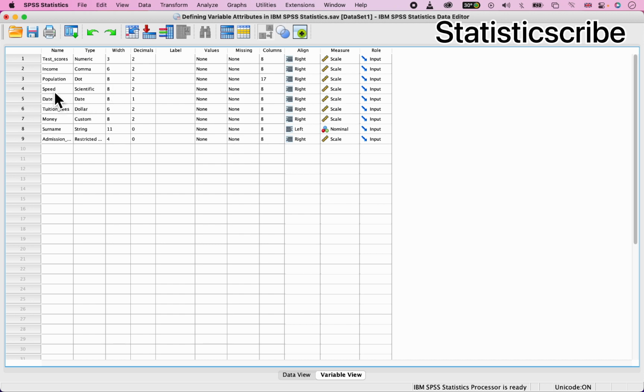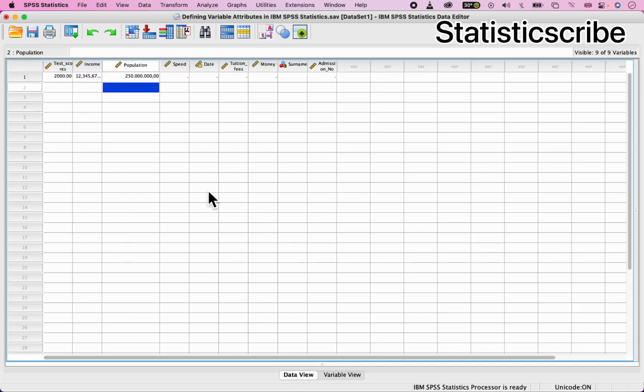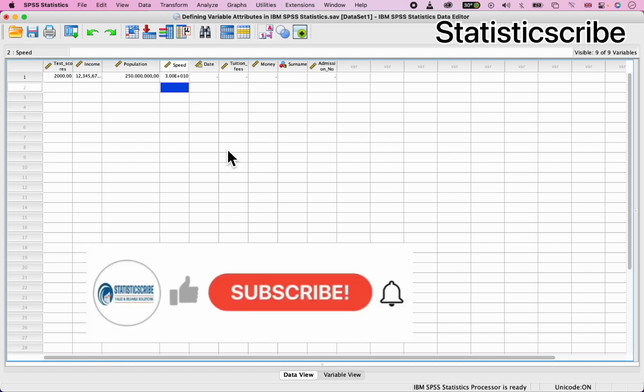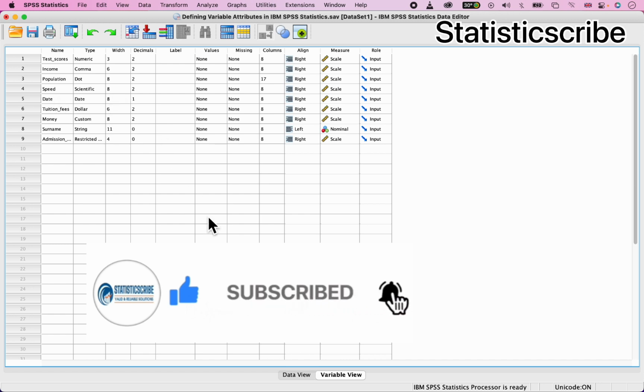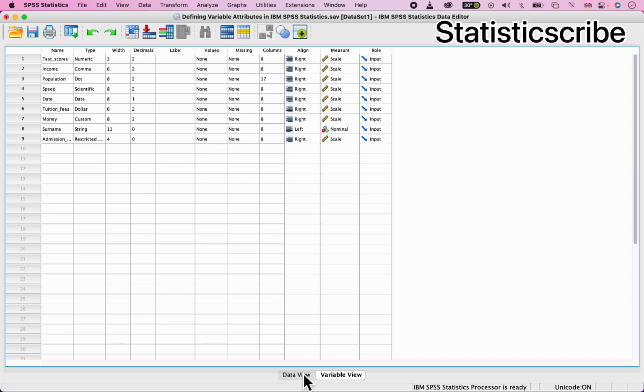Now, the next thing is speed, which is 8. Let's go back. And the speed here, you can see it's scientific notation. So I'm going to speed here. Now, I have 10 zeros. Observe what will happen. 3.00 times 10 to the power of 10. Can you see it? Meanwhile, the maximum value it's supposed to take is 8, but it took that. You see why I said it's only applicable to date, restricted numeric, as well as strings?